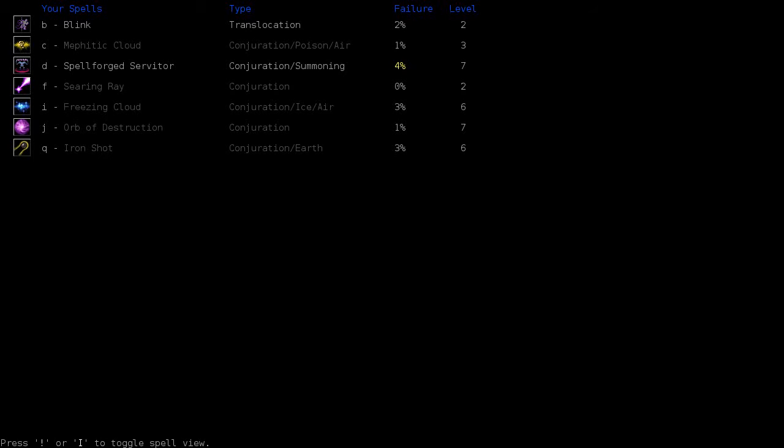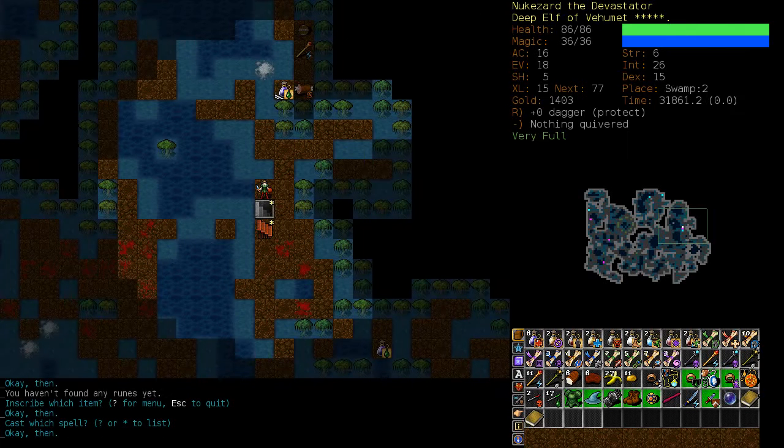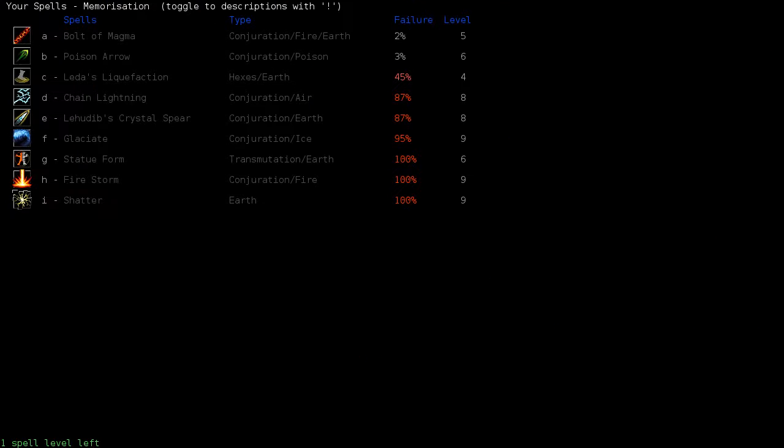Oh, I do have Spellforged Servitor at very castable, Freezing Cloud, and Orb of Destruction. Not sure why I also picked up Iron Shot, but I have both. And I'm carrying with me, of course, the means of memorizing Pain Arrow, which is just better than Iron Shot in most situations, in my book. So, again, not sure why I went that route. Probably I'm trying to pick up Ice Storm. That would be my guess, just based on what I'm seeing here.